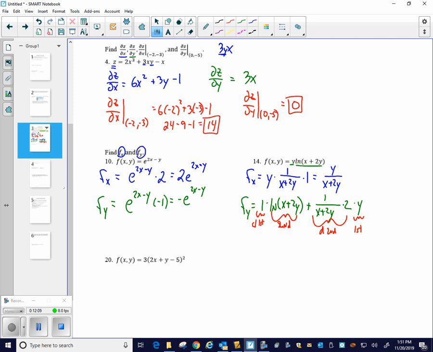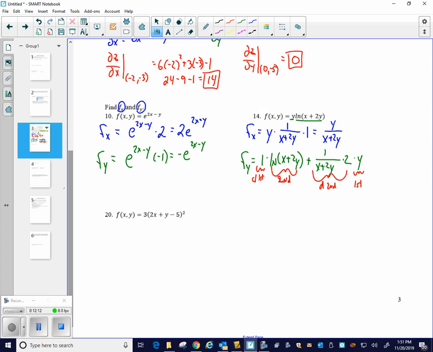Okay, then the last one. The last one, again, wants us to take f sub x and f sub y. So f sub x, the derivative of that expression on the right-hand side there with respect to only x. X is on the inside of the parentheses, so it's a chain rule to start. Bring the 2 out front and multiply it by the 3. Rewrite the inside. Reduce the power by 1, so now it's to the first power. But then don't forget to multiply it by the derivative of the inside, and since we're taking the derivative with respect to x only, everything else is constant, so the derivative of the inside with respect to x is just 2.